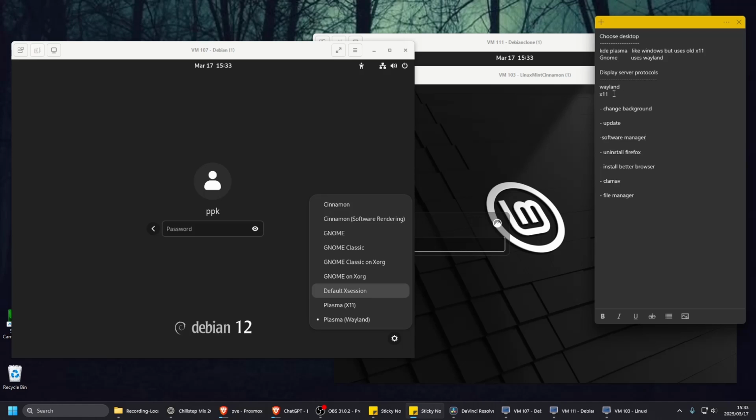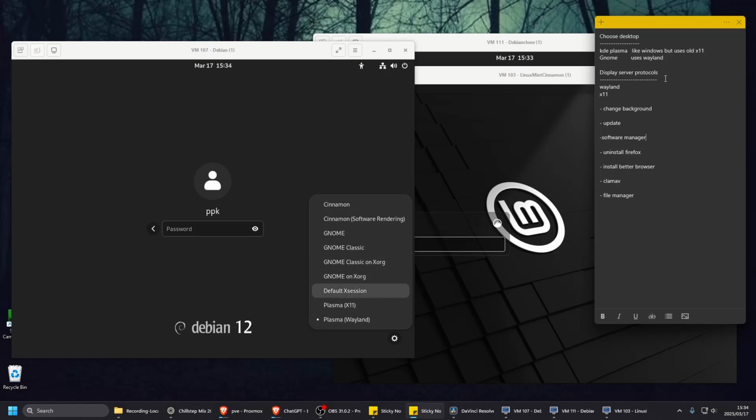All you have to know about these protocols is that Wayland is newer and X11 is the old one, since the 1980s, I think. Wayland is much more efficient and works with all the newest graphics cards and so on, so I will just go for Wayland. Wayland is the default now in GNOME and in Plasma, I think.